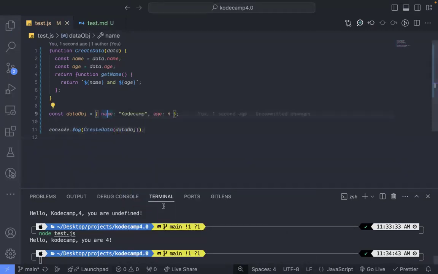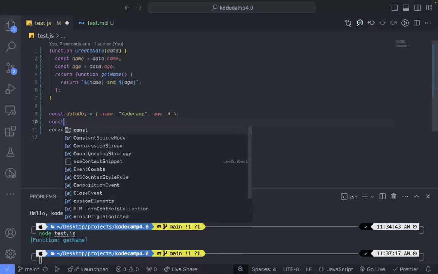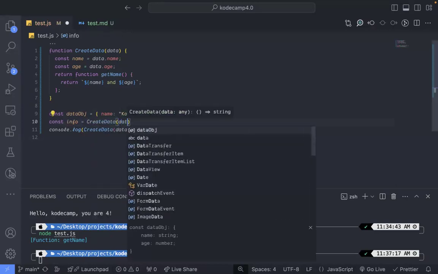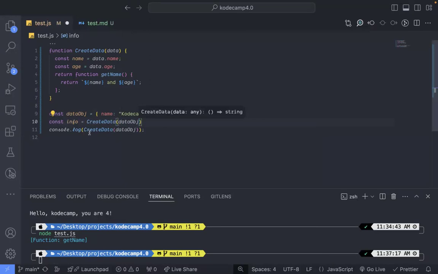I'm just doing this roughly. I don't think it will work. Okay, it's a function. You can say const info is equal to createData. So you can pass in the data object. And inside of this log function, you can say log info.